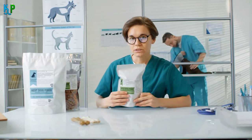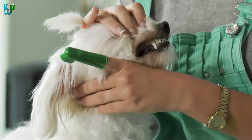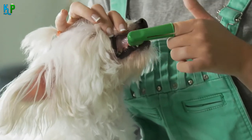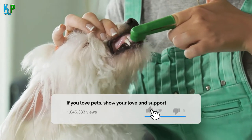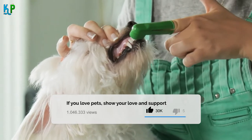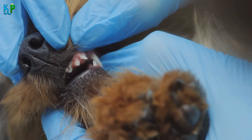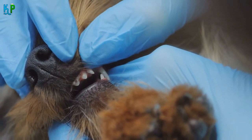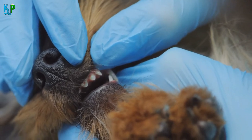Here are some simple tips you can follow to prevent plaque in dogs. Always use toothpaste and toothbrushes that are designed specifically for dogs. Please remember to use only the trusted and best dog plaque remover products for your canine friends. Keep checking your dog's mouth regularly for bad breath and plaque issues. You can use your finger to touch your dog's teeth and gums to check for plaque and tartar buildup.